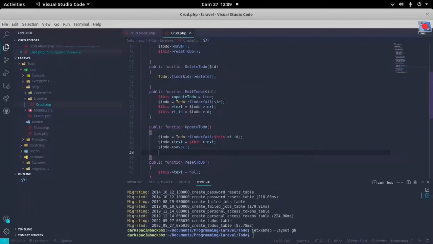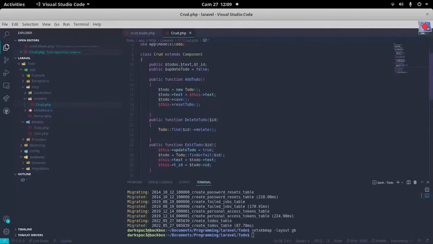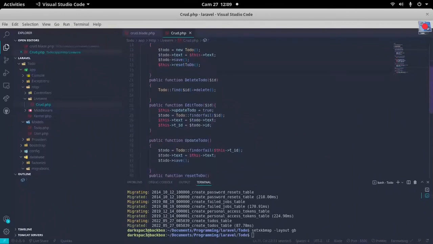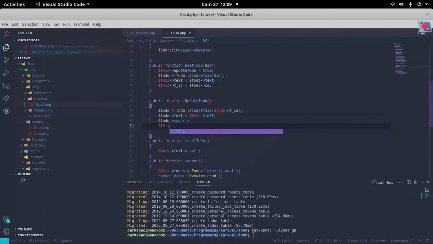Now the next thing I need to do is, let's say if I refresh and I want to edit this guy and edit and say welcomes and I update, I don't need it to remain this one. I need to go back to the create function, right? So we'll have to set this value of update to do now back to false, right? Now we are not really updating again. So we'll have this update to do, and we'll set the value to false.